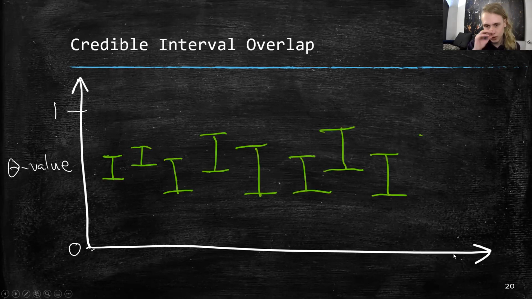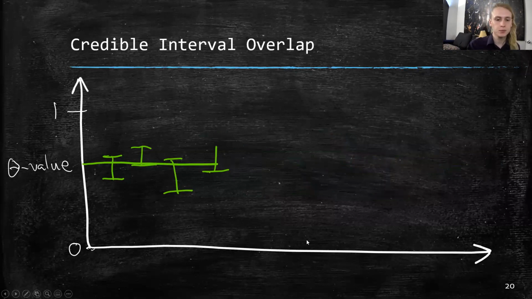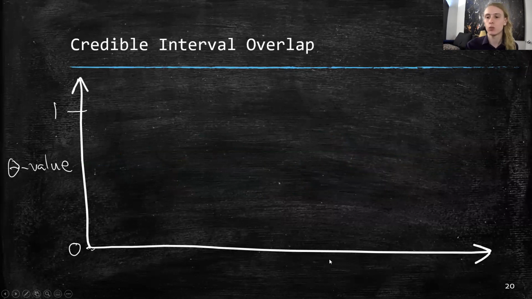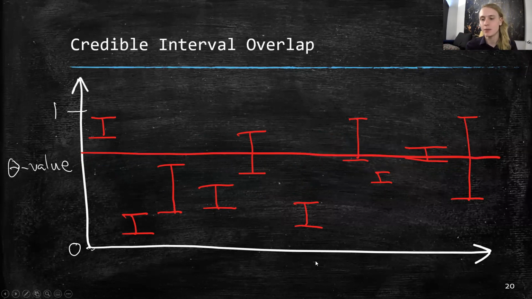So this is an example of really good evidence for a stable threshold. We have all of our different contexts, they're highly overlapping, and there's a very effective way to draw a line through all of the intervals. So there is very likely a stable threshold here. An example of some evidence against our hypothesis would be something like this. So we see the credible intervals are very unoverlapping, right? There's no way to draw a line through all of them. We can get maybe 4 out of 10, but they're quite disparate.